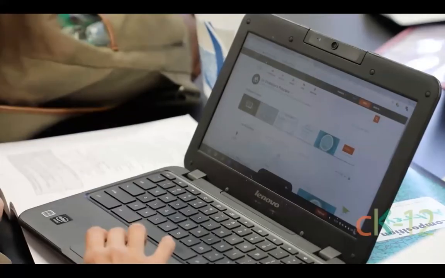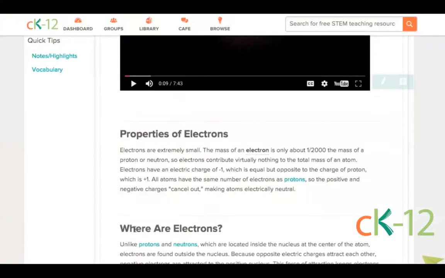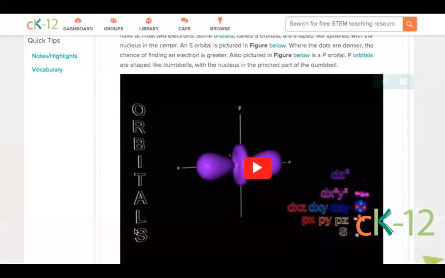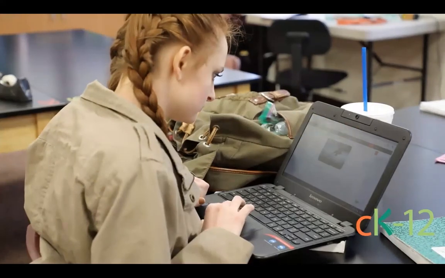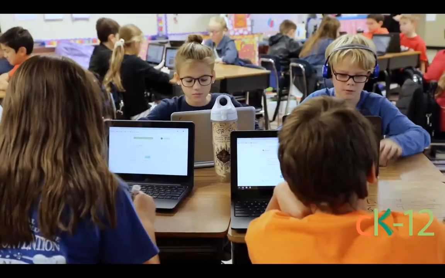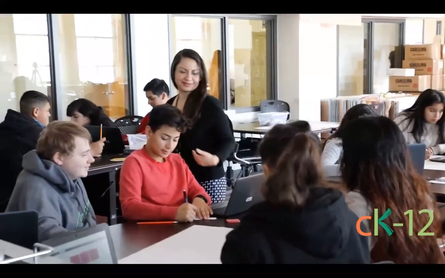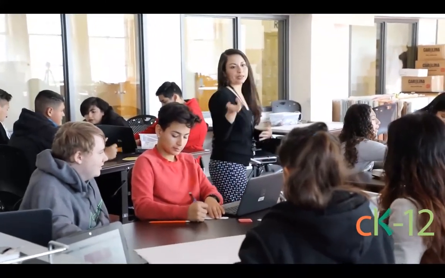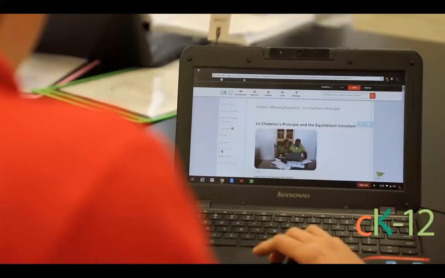We can embed multimedia components to make it more engaging for our students, to make it more relevant for our students, so that they're no longer using a static textbook, but one that's dynamic and rigorous and high quality and easily updated. Teachers can go and find a textbook that meets their needs, and they can constantly revise and edit as they go along.